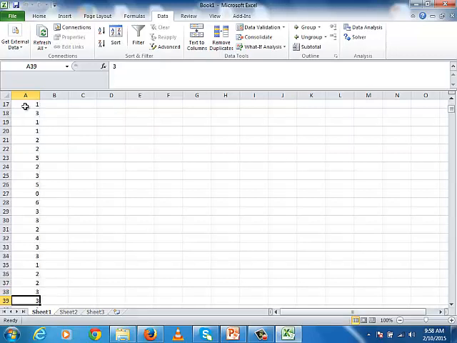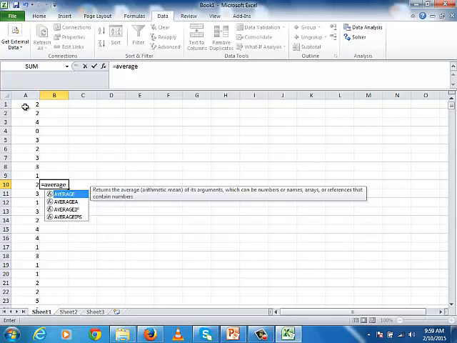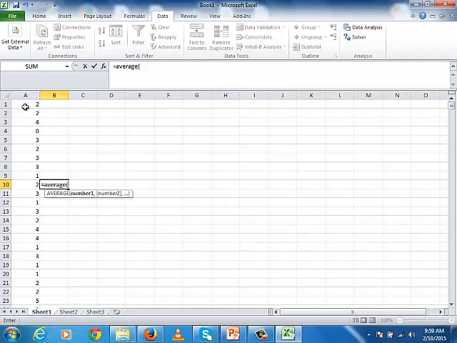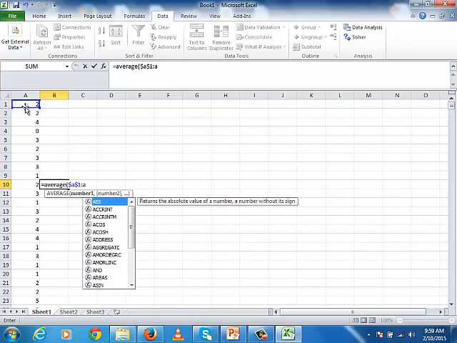See, if you take more and more random samples, you get more and more variation. Now, what I want to show is that the average value of these random variables is going to converge to the true probability, which is 25%. So the way I'm going to do this is I'm going to write equals average from $A$1 to $A$10.